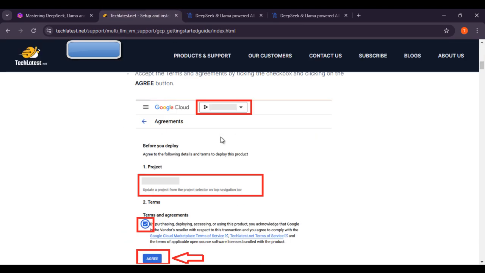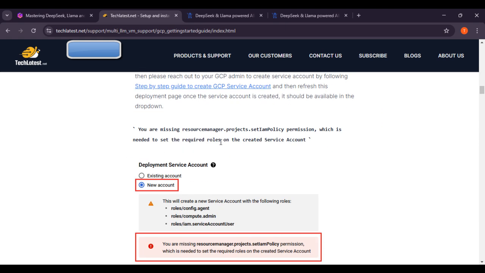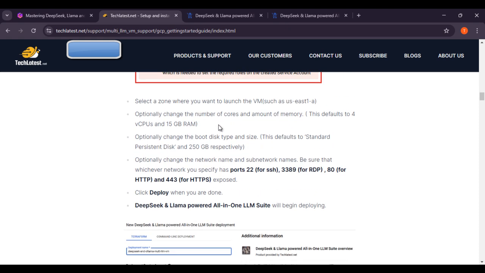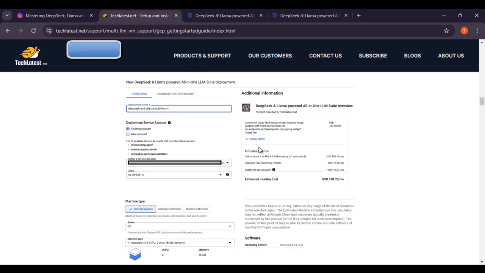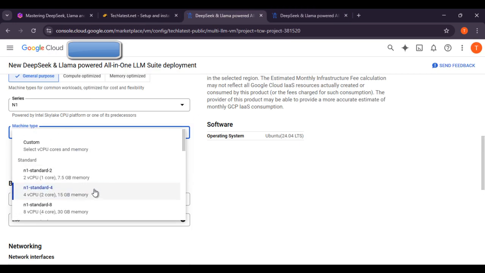One more important thing: when you select this VM, the option is in the number of cores, and this defaults to 4 vCPUs and 15 GB memory. When you select this VM, it does not work on less than 4 vCPUs and 15 GB memory, because it has problems if you select less.